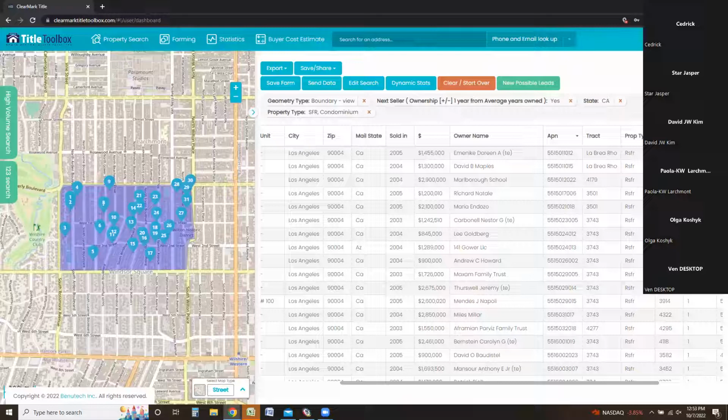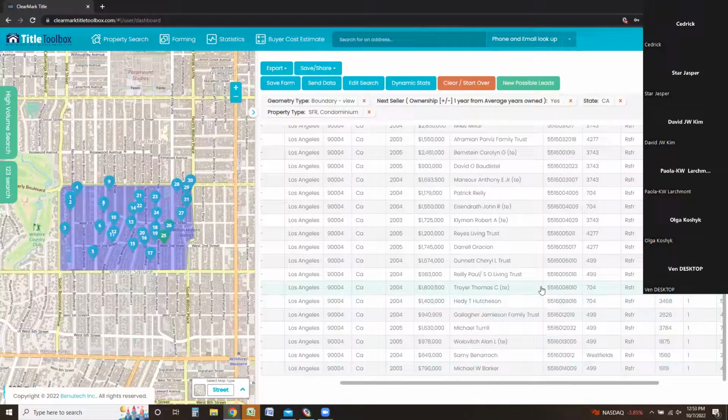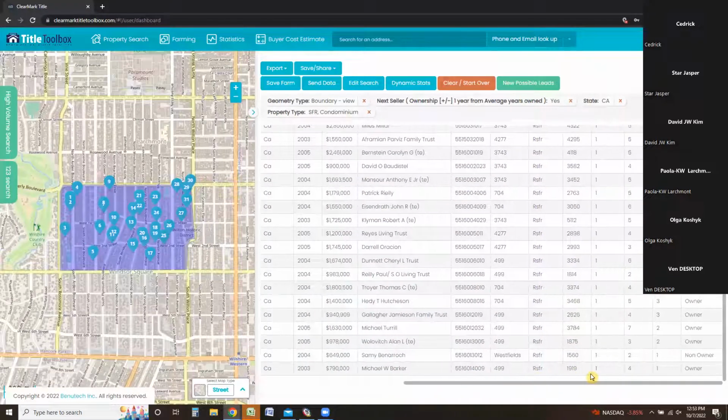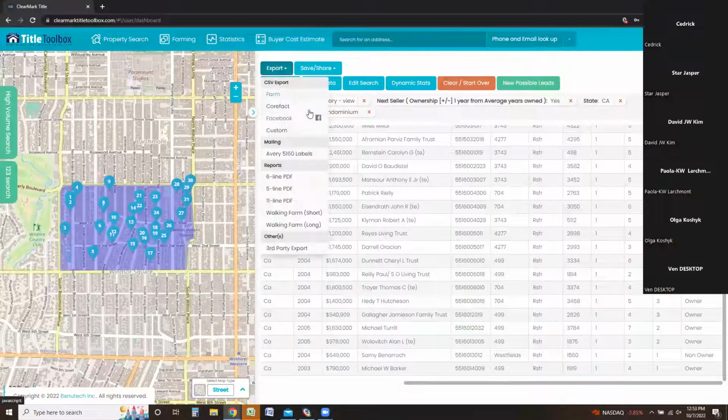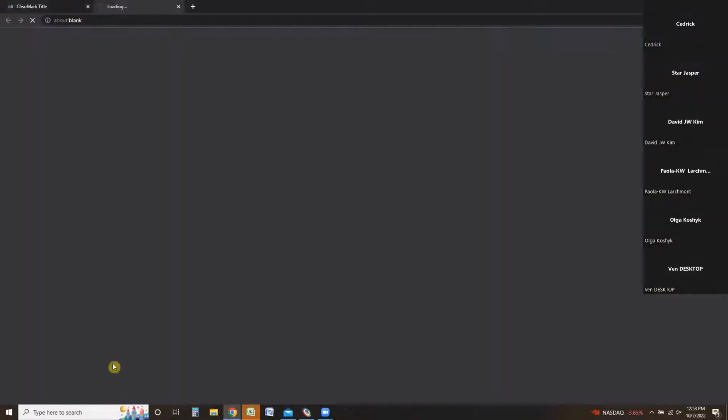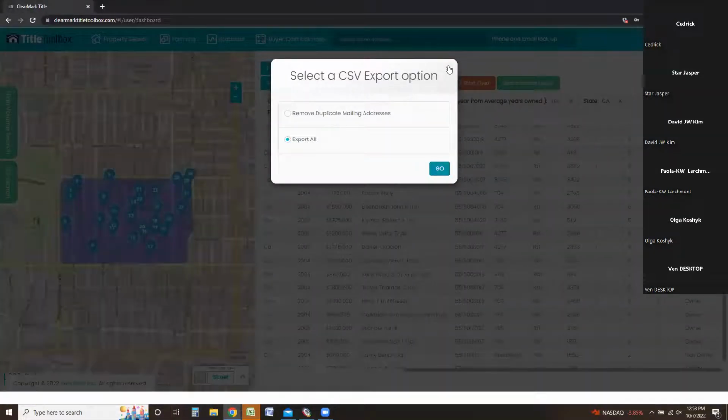Okay. Sorry about that. So anyway, here's the data. Nothing special here. It's data here, and you can always download this, and then this goes into another CRM, for example. Let me just export it so you can see.